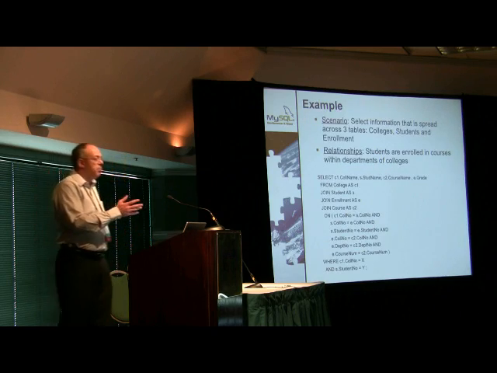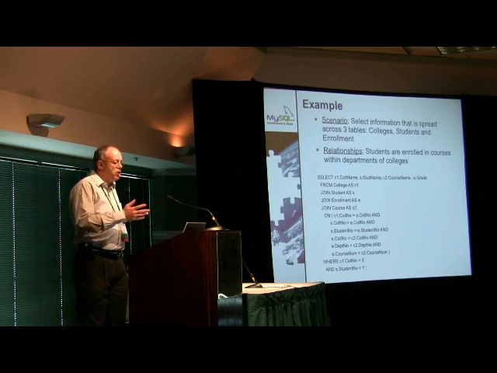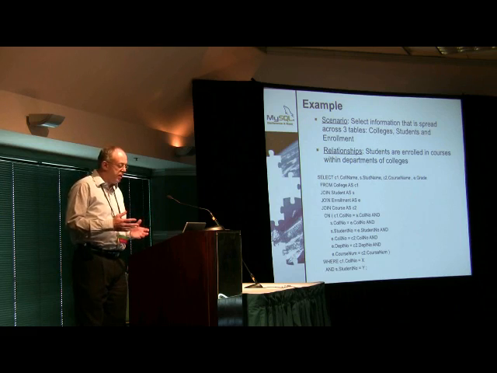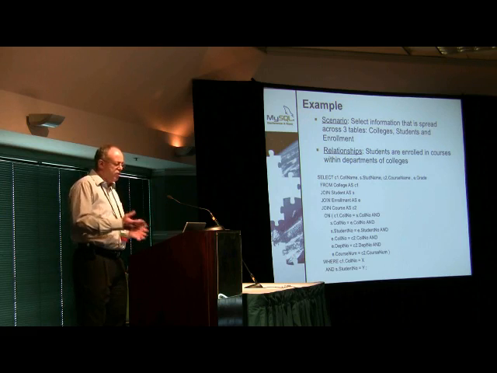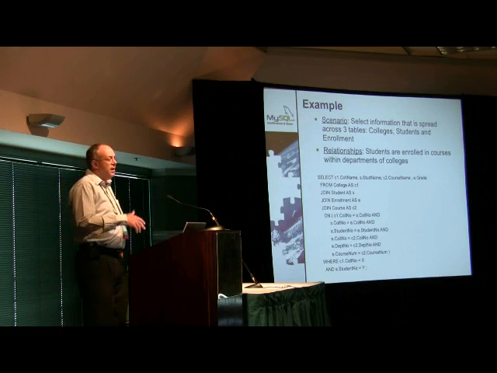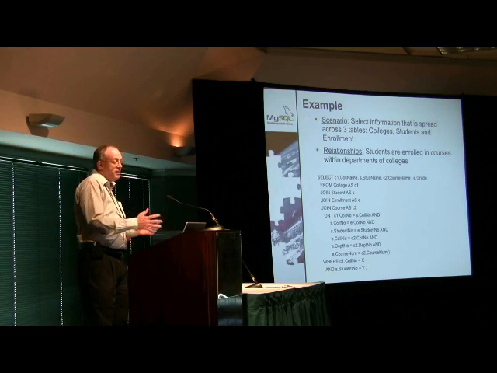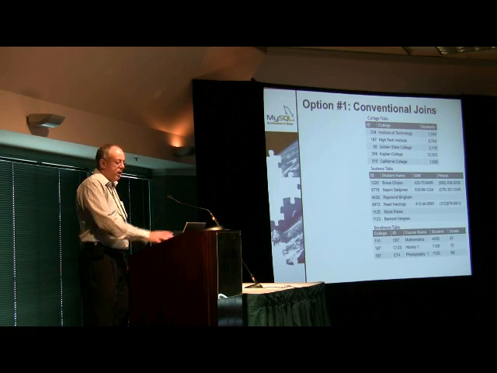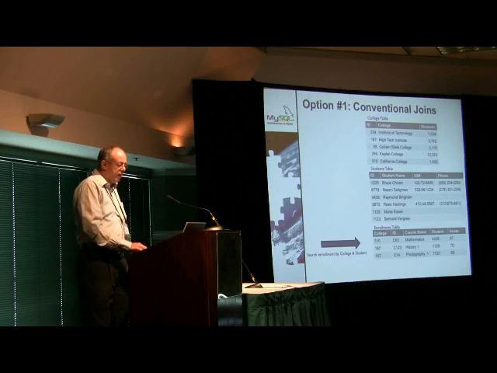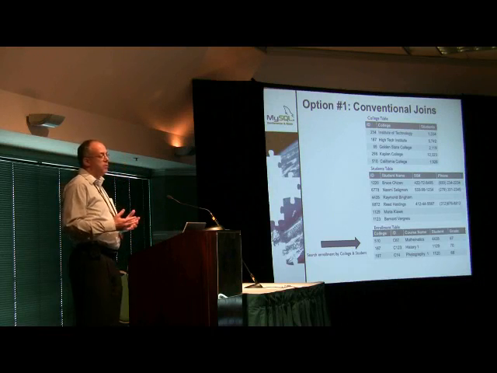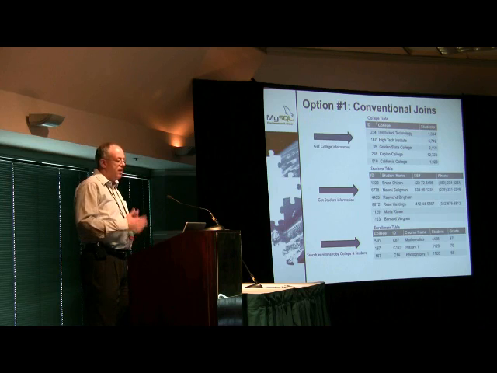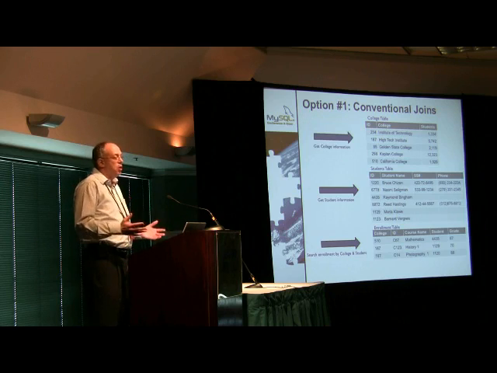So let's take an example where we have college information and we want to join enrollment information with student information and the college information. So I have my query here, and there are a few ways for the engine to satisfy a query like that. The first way: I've got my three tables, so I can go to my enrollment information, pull up the row from there, and then join it with the student information and the college information. That would be the conventional way to do a join operation.